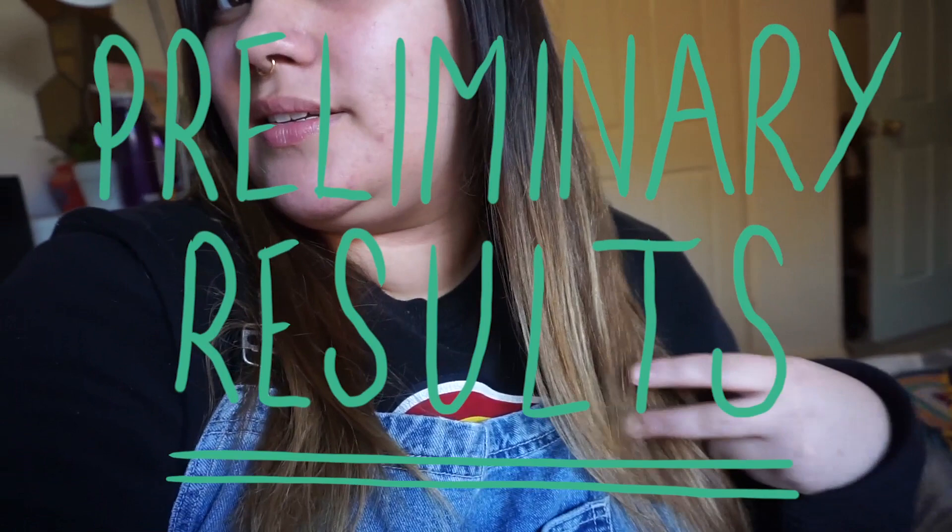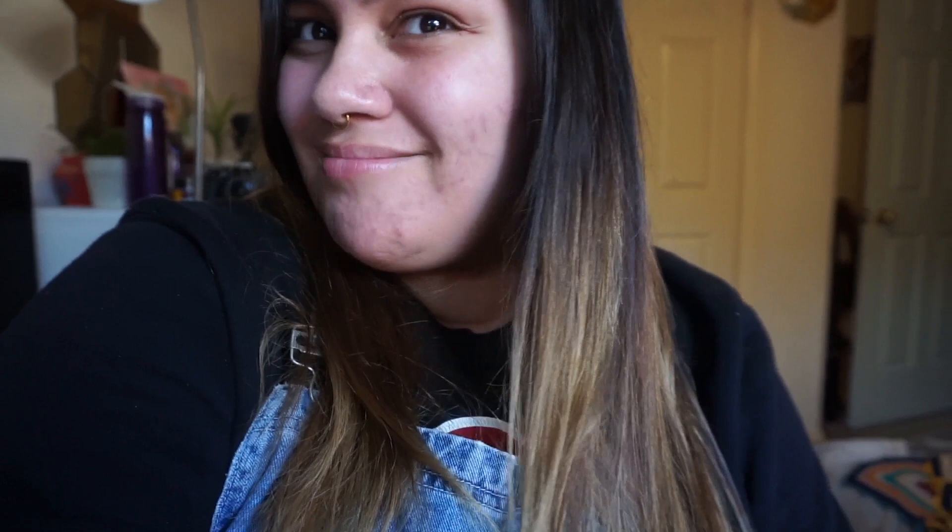Okie dokie folks, the dye is now in my hair and now I just gotta wait 25 to 45 minutes to see how it turns out. Let's pray it goes okay. This is what my hair kind of looks like semi-dry — it might look a little bit light in some parts, but still a little bit dark especially on the underneath and on the other side. I feel like I would have to bleach it a second time to get proper color payoff. Regardless of how light it is, I still need a color to go over this.